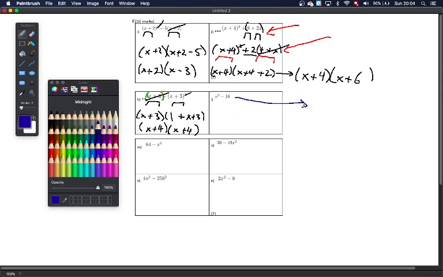Now this is more a difference of squares, so it's something squared minus something squared. So if you realize that it's x, which is squared, and how do you get 16? Well, that would be 4 squared. So once you notice this pattern, you can put your two brackets. This x goes here and here. This 4 goes here, and then the plus minus. That's how you do a difference of squares.